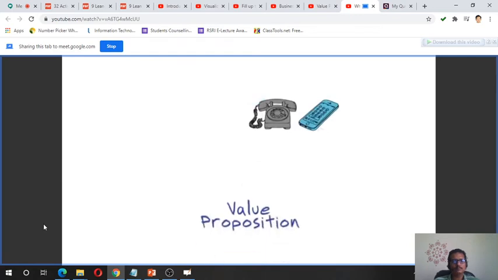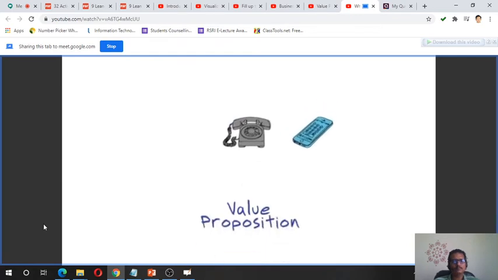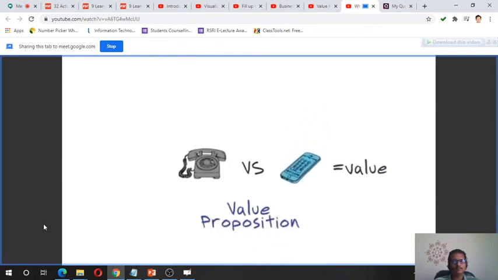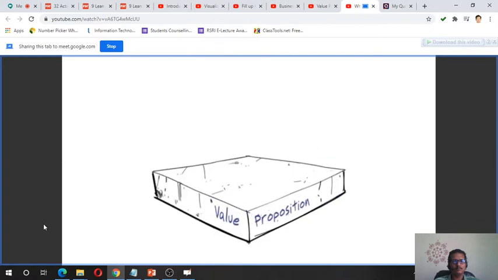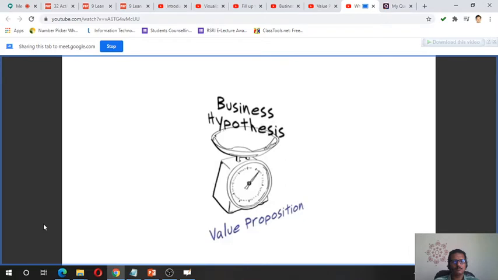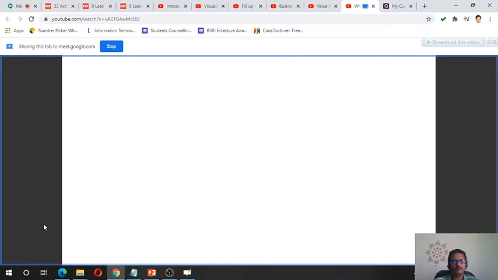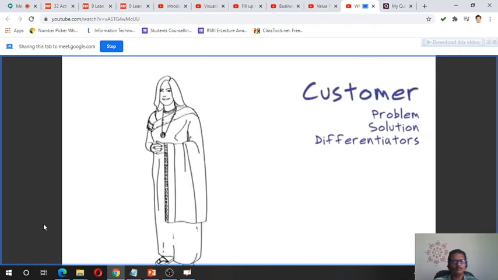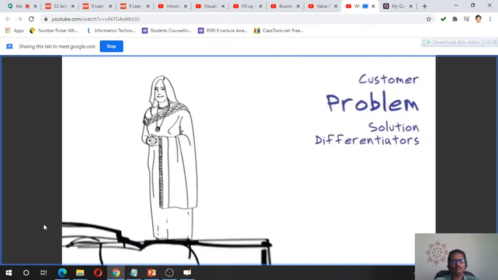However, a value proposition is much more than just a simple articulation of the value an organization provides. It is the key foundation that underpins a business model and an essential tool for testing your business hypothesis in the world. There are 4 key elements of a good value proposition. 1. Who is the customer? Who is the value for? 2.